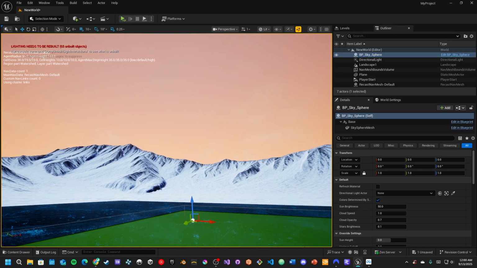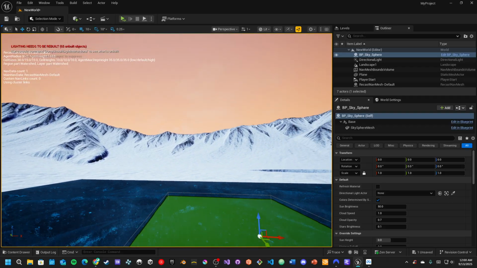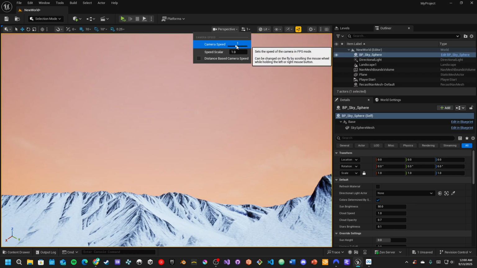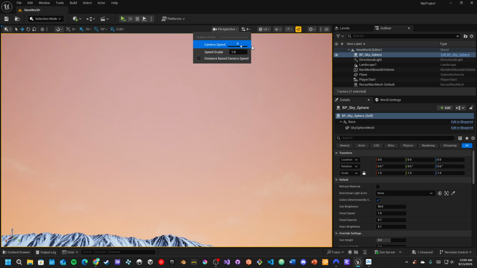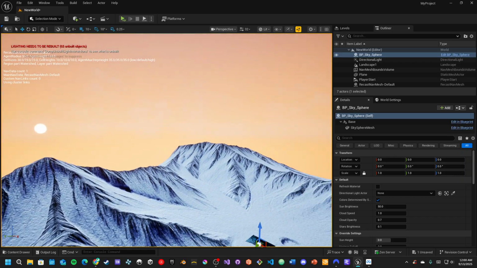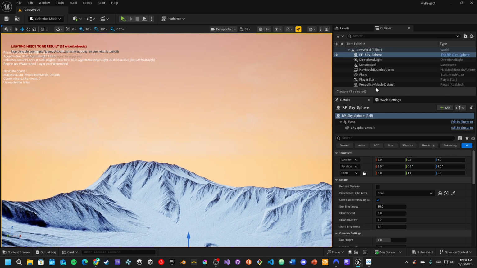Okay, so for lighting, most of it will be done in the BP sky sphere. This object that we see in the background, that orange sky in the background, gets flat now because the terrain's in the way. We can do a lot more with volumetric fog and skylighting, but for now, we're just messing with this.